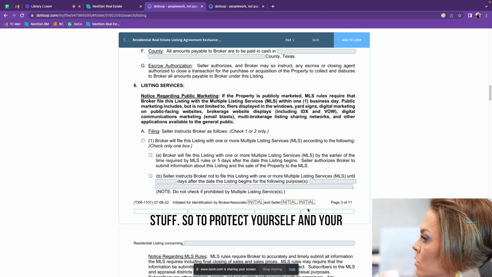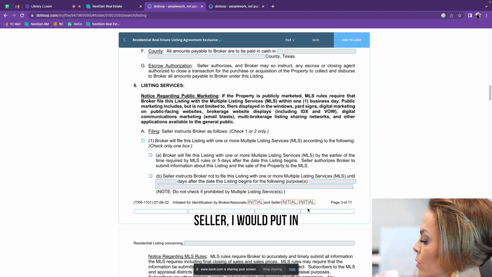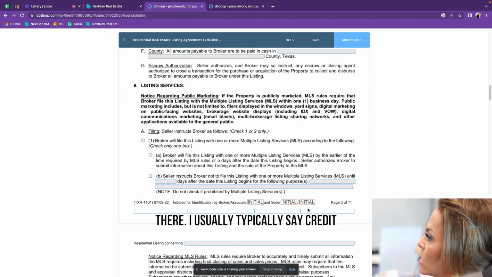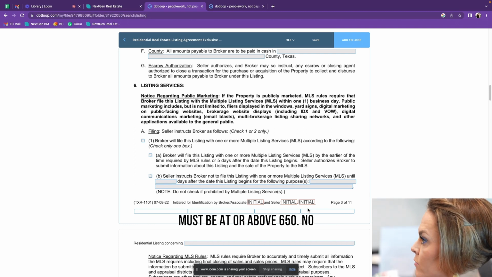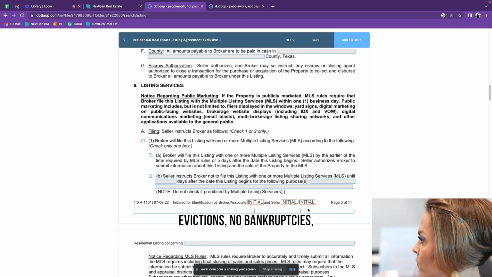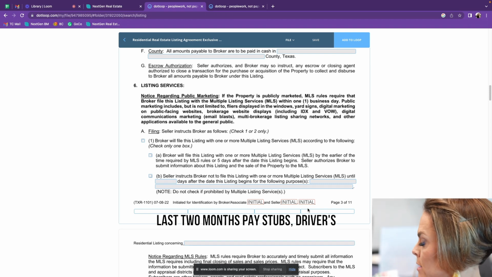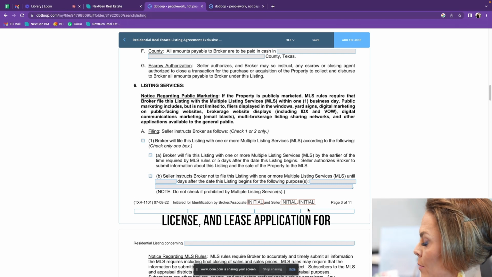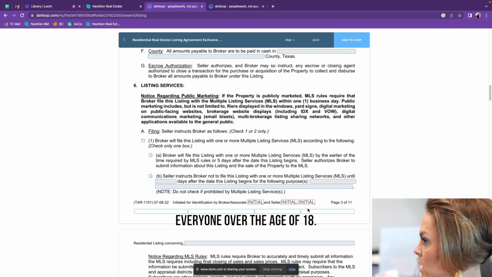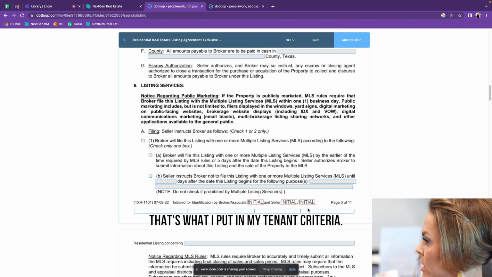So to protect yourself and your seller, I usually say: credit must be at or above 650, no evictions, no bankruptcies, last 2 months pay stubs, driver's license, and lease application for everyone over the age of 18. That's what I put in my tenant criteria.